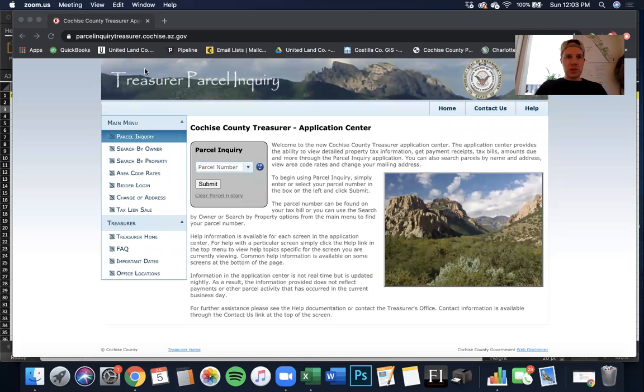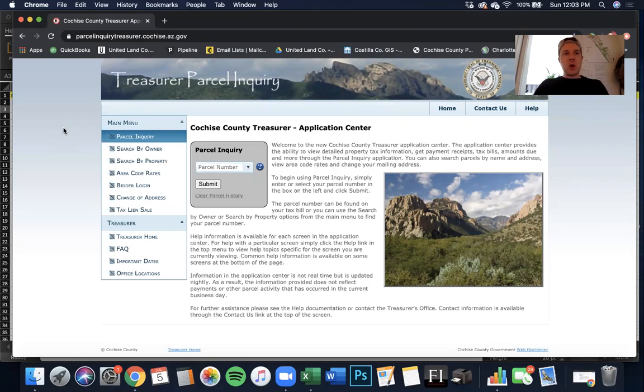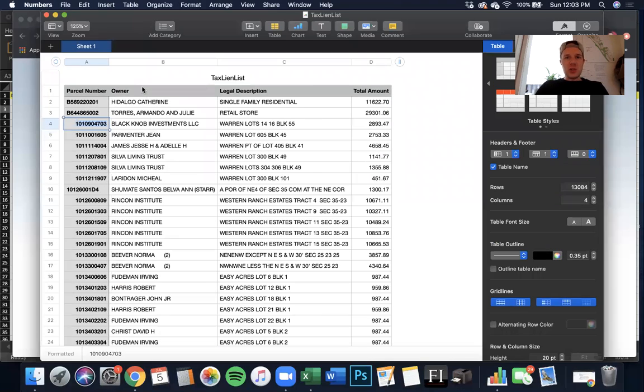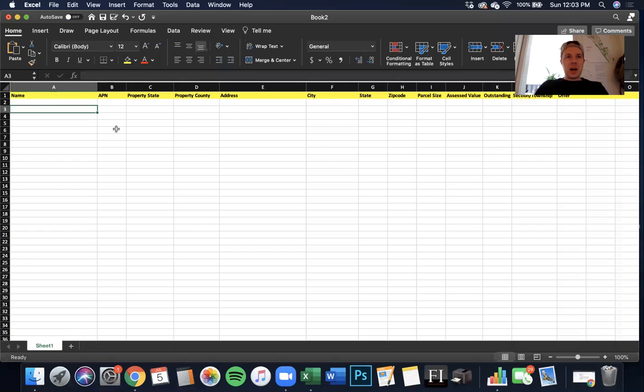I can show you how to do this. All right. So the first thing that I'm going to do is send you this information. What I'd like you to do is create an Excel document, because essentially we're going to be buying properties in this specific area of Arizona. And in order to do that, we need to contact these people, these landowners. And in order to contact them, we need certain information: their name, address, and also, just for how much to offer, we need to know certain property info, the parcel size, where it's located, all of that. So here's what I'd like you to do.